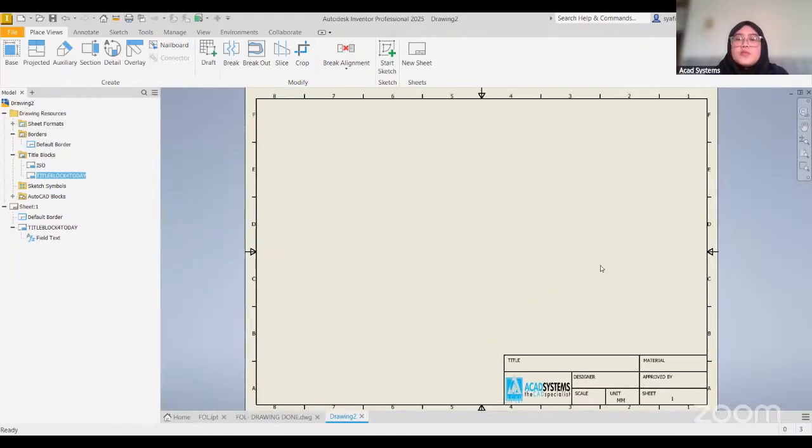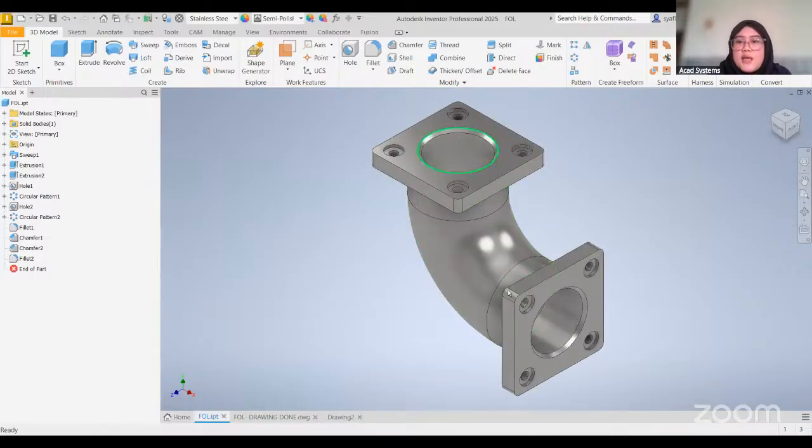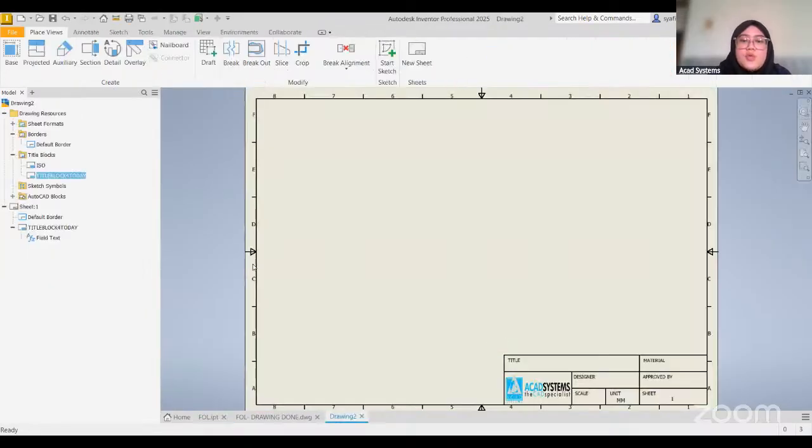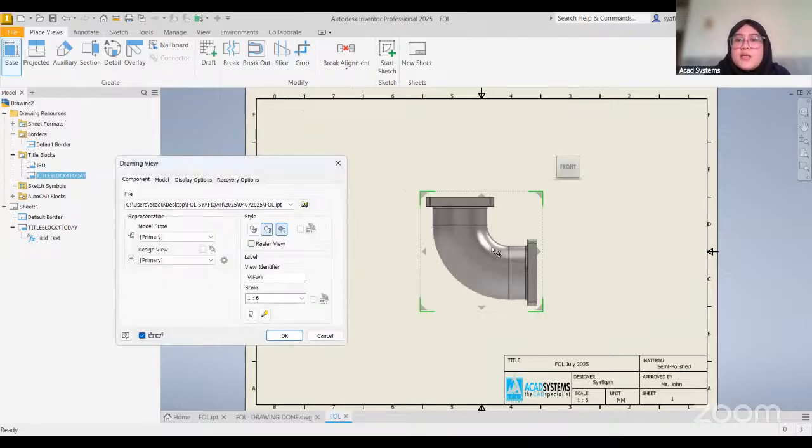All right, now we want to put our design. So what we can do, let's say you have opened your design at this model. So you have opened your design, and then you want to put it into your title block, your template. Just click the base. It will automatically put your design into this template. Let's say you want to put your other design, so you can just go to here, open existing file, and then search for your design. Okay, so for this tutorial, we will use this design.